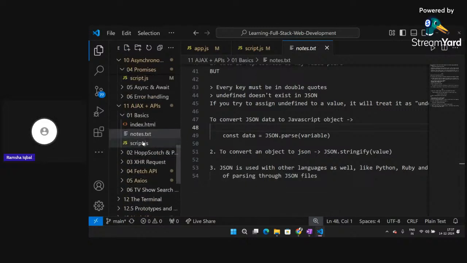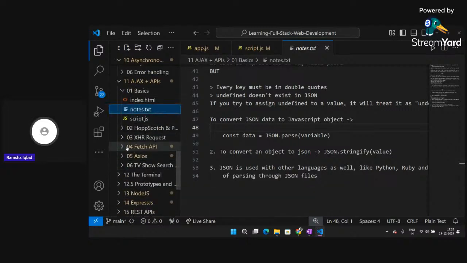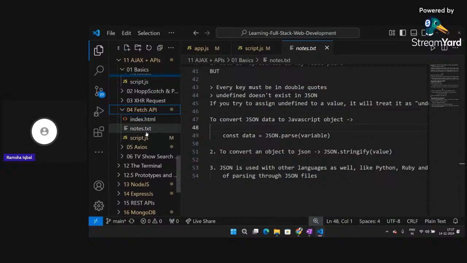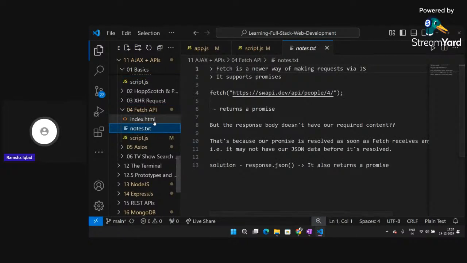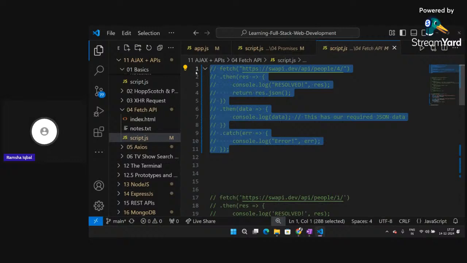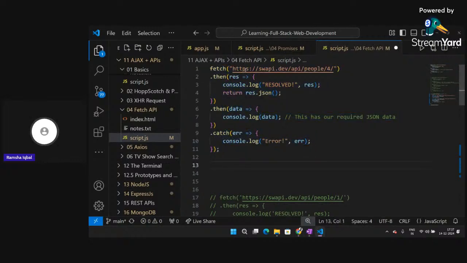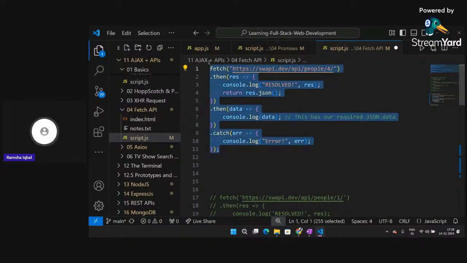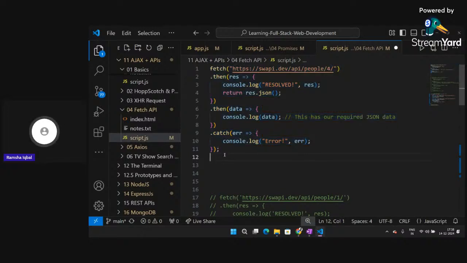Due to time constraints, I don't think we'll be able to complete all of this, but in the front end, suppose you want to search for something, so you can create fetch requests on the front end for fetching on the back end. So suppose this is your backend URL, and after fetching, you will add dot then, and you will say console.log resolved, and you will say return response.json. Then you will console log the data, and if there is any error you will catch the data. So that's how you have used the promise.